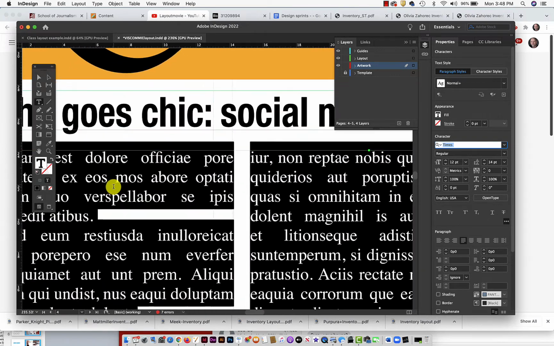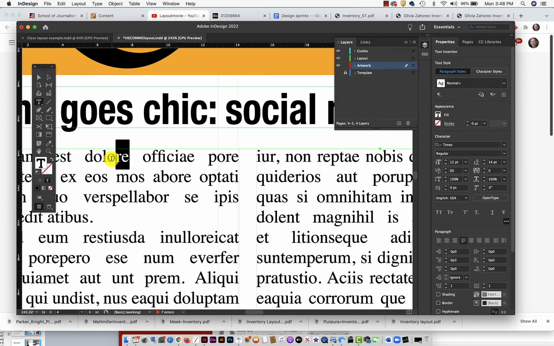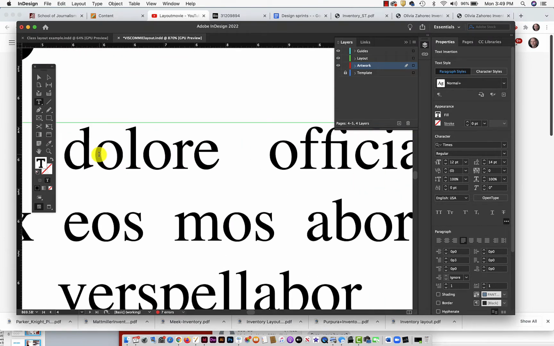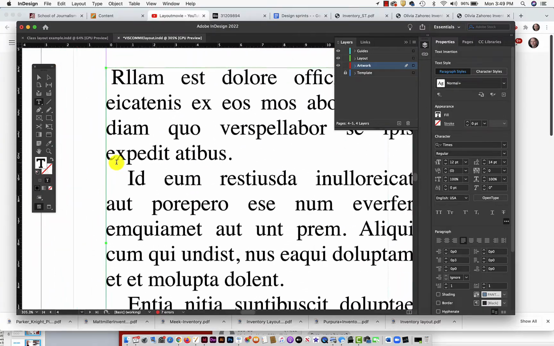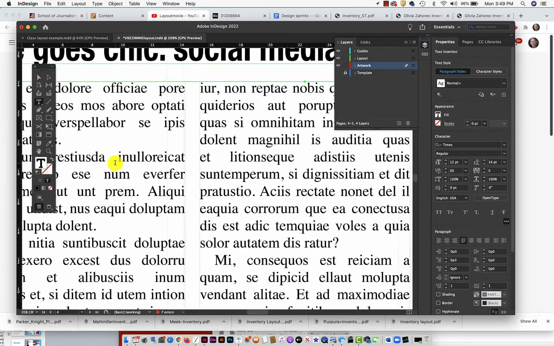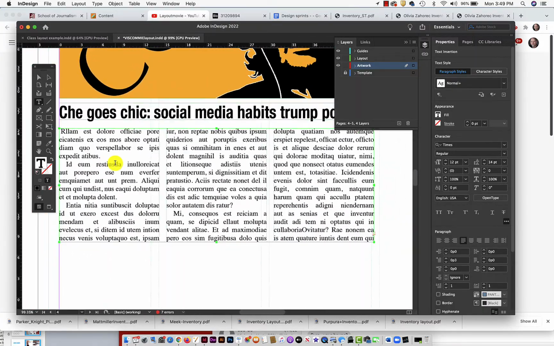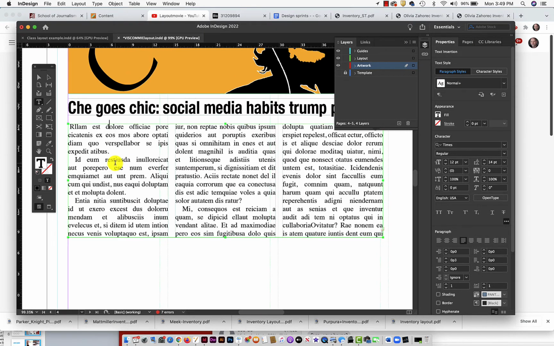Times, as we can see, is a serif face. It has little finishing strokes on it. Here you can see them in the D, for example, versus the headline, which is a sans serif typeface. So it has no serifs. So we're going to set the body copy in a serif face, Times 12 on 14.